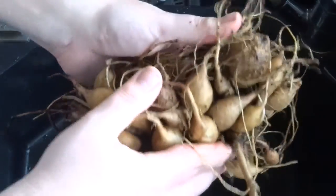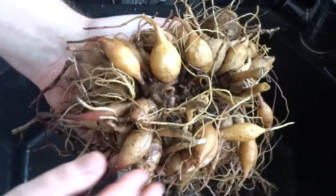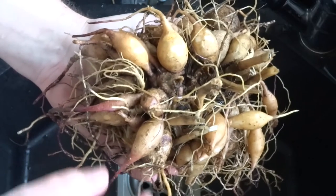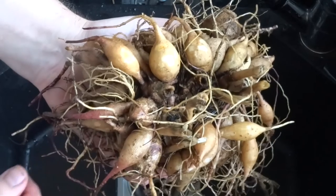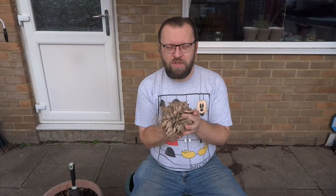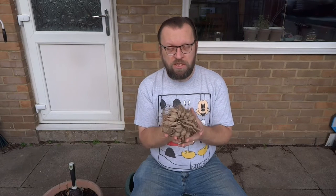As you can see there, all the tubers are literally coming off of one piece. Each one of those has a potential, on its own, of being a plant. We'll let this dry out and then take it to the next stage. There you are — that's the finished result. We just sprayed all the compost off with a spray tap. You can use a hose pipe if you like, or just a bowl of water and wipe all of the compost off, then dampen it down with a paper towel and put it on the kitchen sink to dry overnight. Pretty simple.